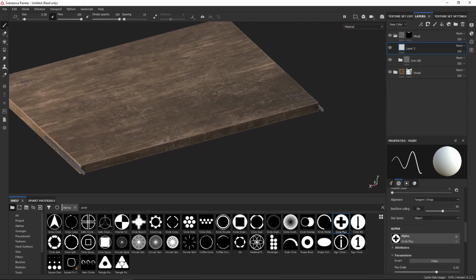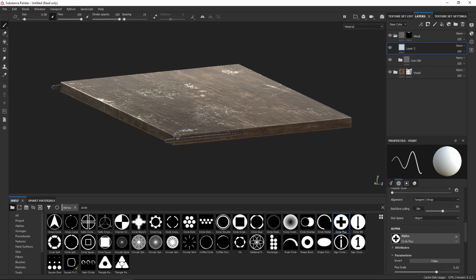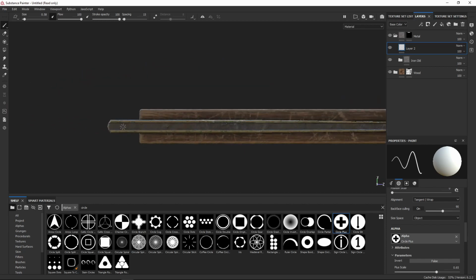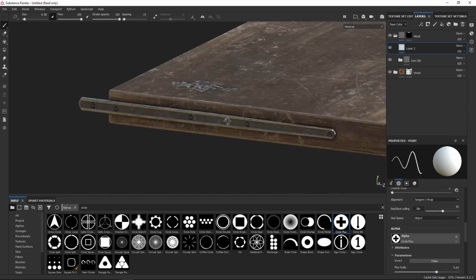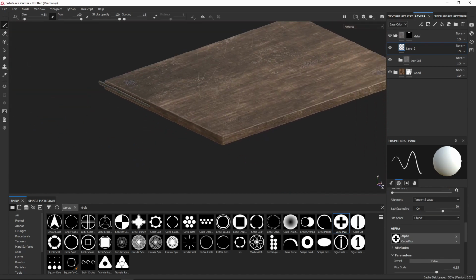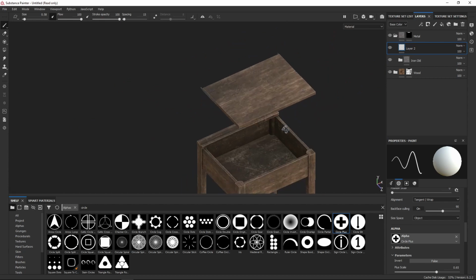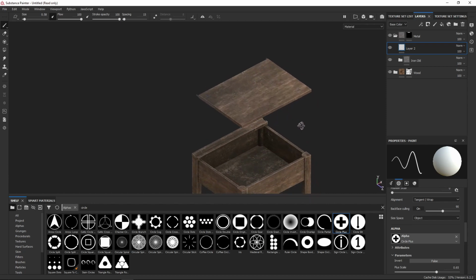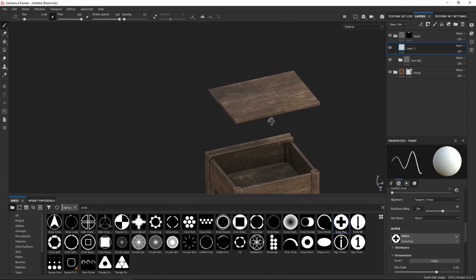And let's bring that back round to this side, and we'll do exactly the same thing on this side. So let's bring it closer. One in the middle around here, one on the end here, one on this end, and then two in the middle there, around there and there. And that gives us our hinge. And that's it. That's our desk all painted up nicely and all ready to be exported, the textures to be exported and to be put into Unity.